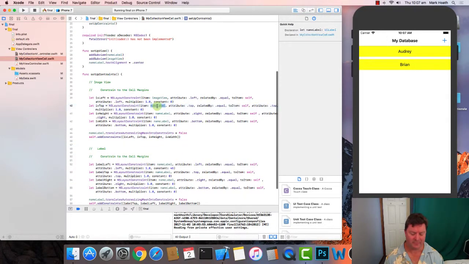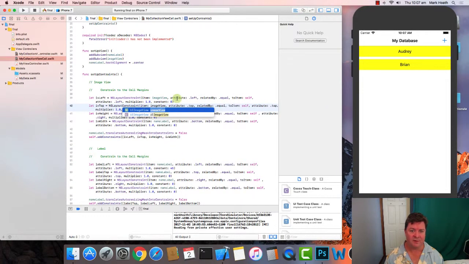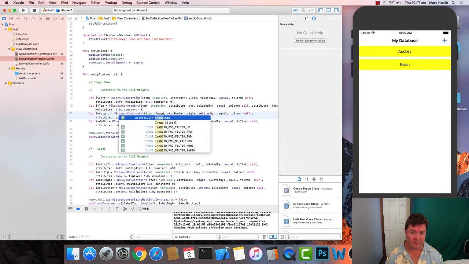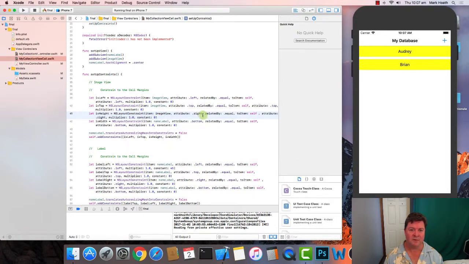IV top is imageView attribute.top equal to self top 0, IV height, imageView attribute.height related by equal to self.height multiplier 0, 45. I hope that's correct.